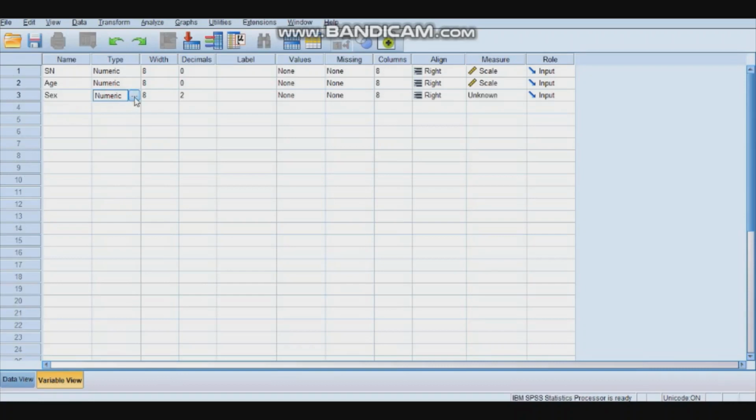Now, my sex, I'm going to leave it in numeric because I'm going to code it with figures. So it will be in numeric. I'll remove my decimal places because I don't need any decimal places.